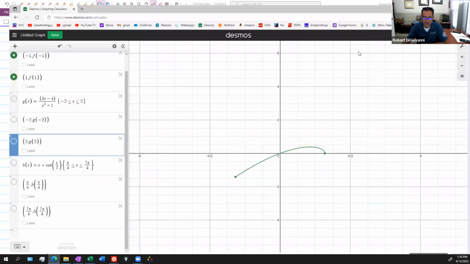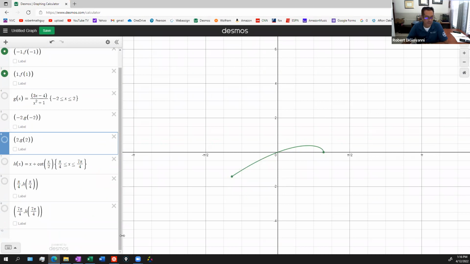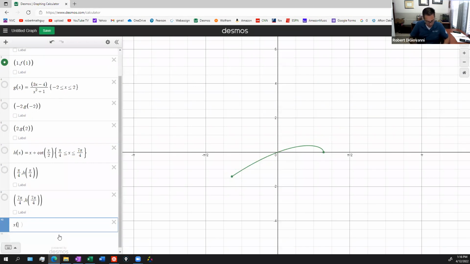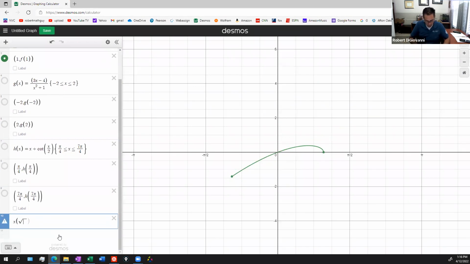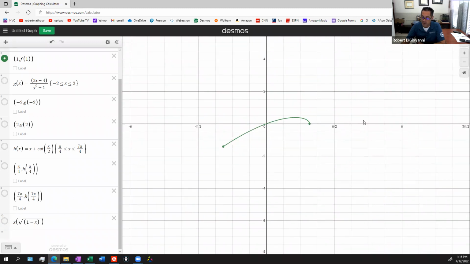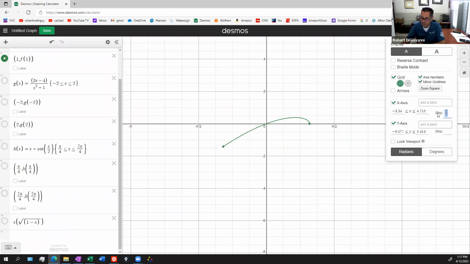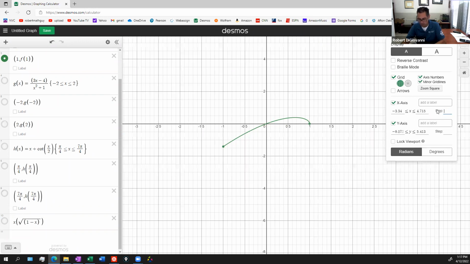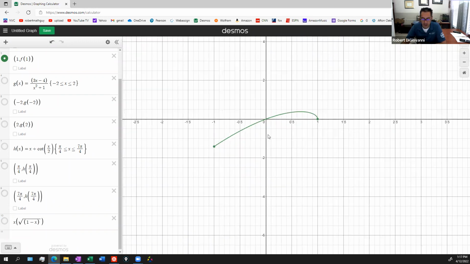This is the graph of that function. Okay, that's the graph of that function restricted to -1, 1. In fact, let me do it this way. x square root of 1 minus x. Okay, that's the whole function. That's everything. That's the entire function. I'll make it dotted. If I take that function and just restrict it between -1 and 1, I get just that piece. Okay, between -1 and 1, right?